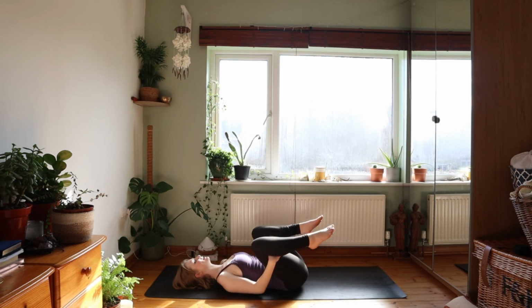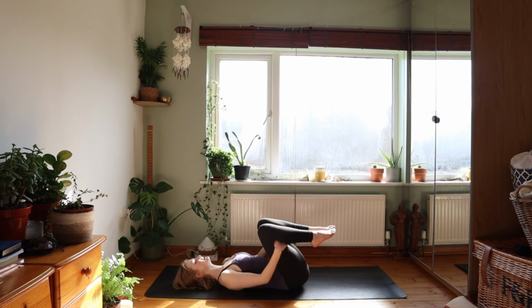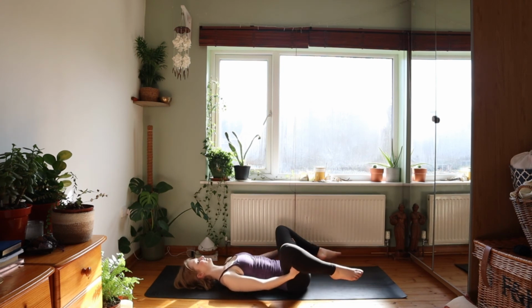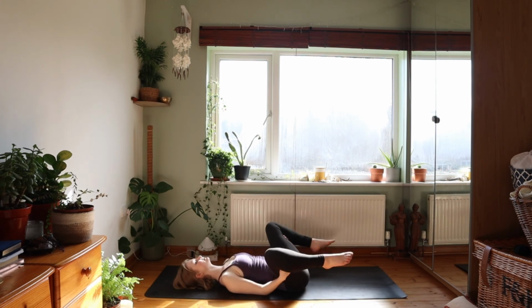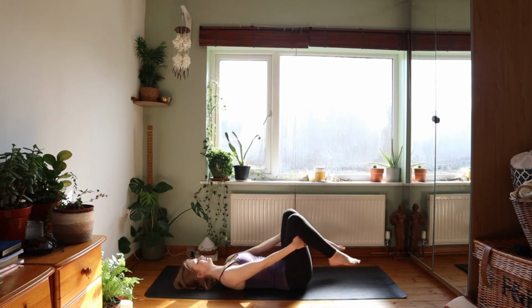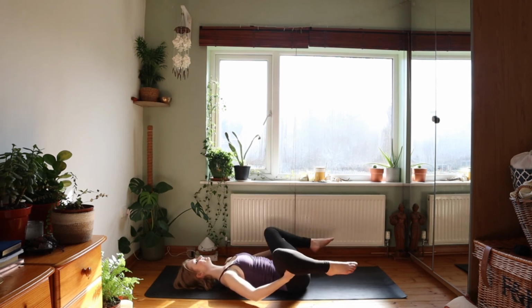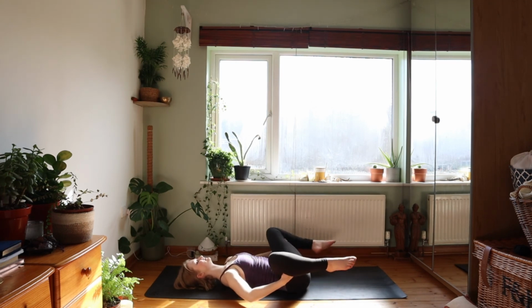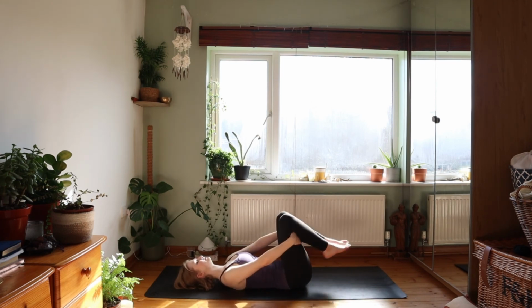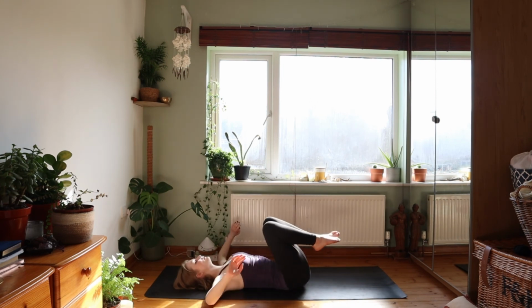Using your hands completely, letting go of any strength, any tension in the hips. Deep breaths as you move. And reverse those circles. Good. Alright, knees coming in together. Reach your arms into a T shape if you have room.